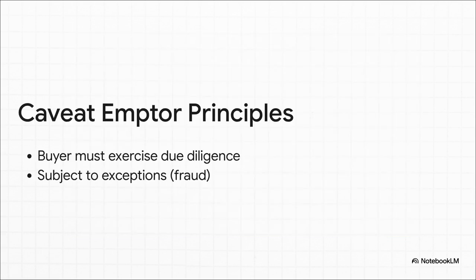Following the maxim, note these principles. Buyer must exercise due diligence, subject to exceptions, namely fraud and misrepresentation. Make sure you elaborate in your paper that stating the exceptions proves advanced, mature legal reasoning to the evaluator. It demonstrates you understand that while the buyer must beware, the seller simply cannot actively deceive.